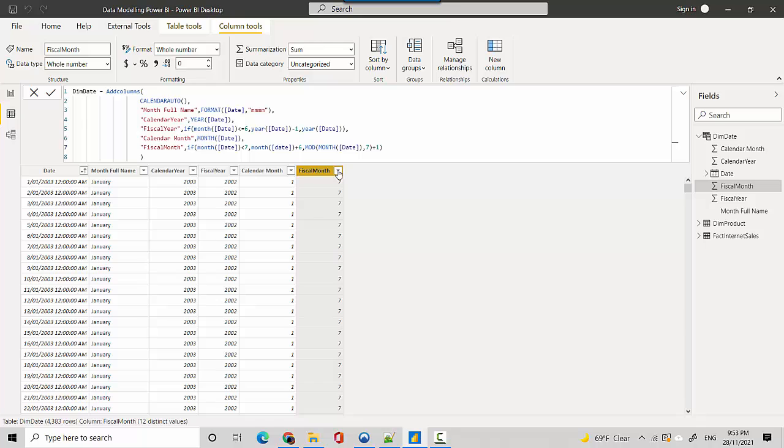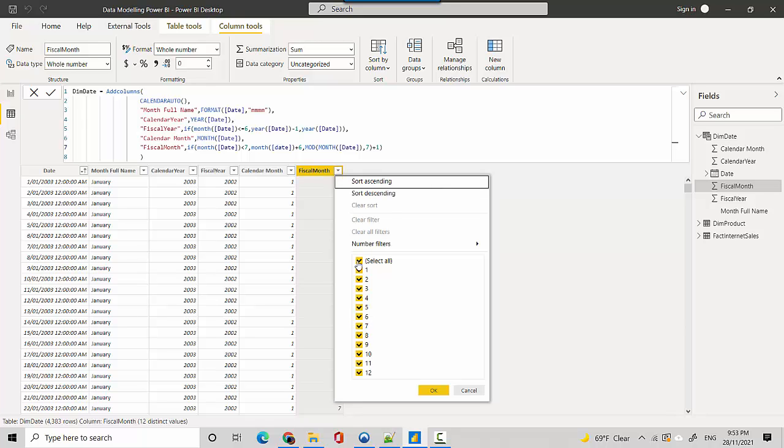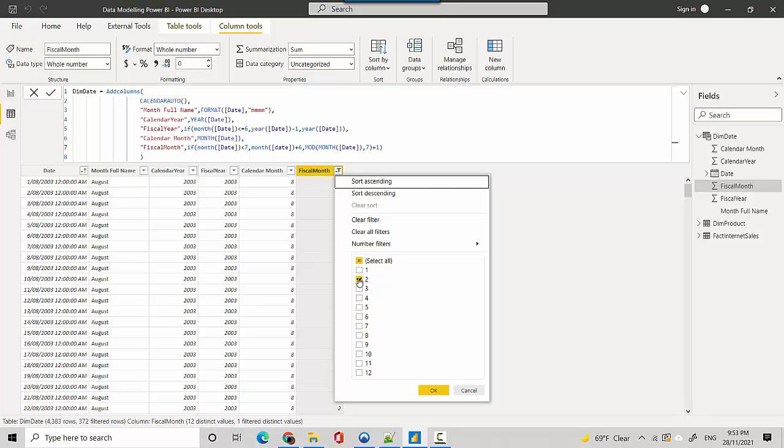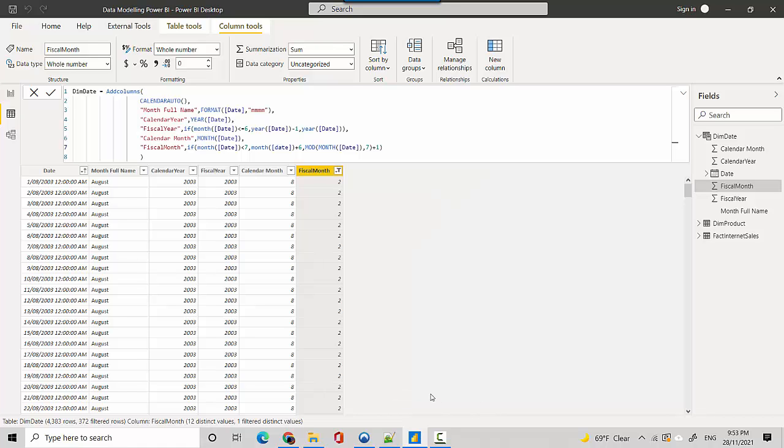So for example, let's say you wanted to check which is the second month, and we'll come back to this. August is the second month, which is correct, and we'll clear this filter out. And if I say maybe I want to see the 5th month of the fiscal year, the 5th month of the fiscal year is November. So this formula gives us the fiscal month numbers, and then you can sort by the fiscal month numbers if you wanted to have a report where you needed this sort of a calculation.